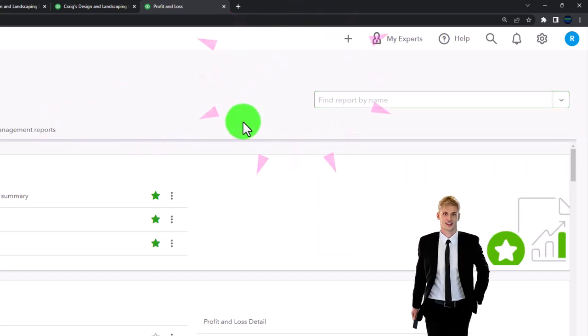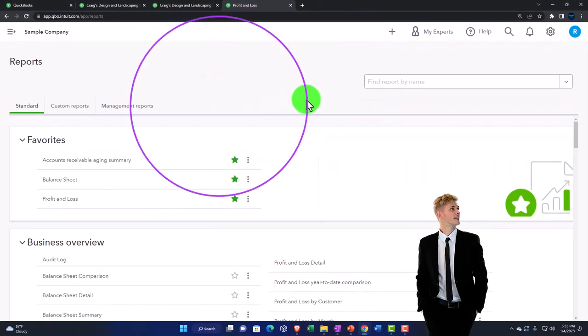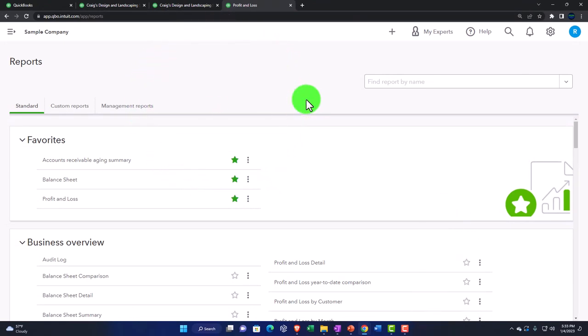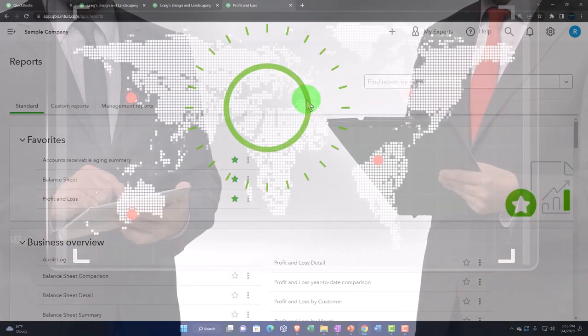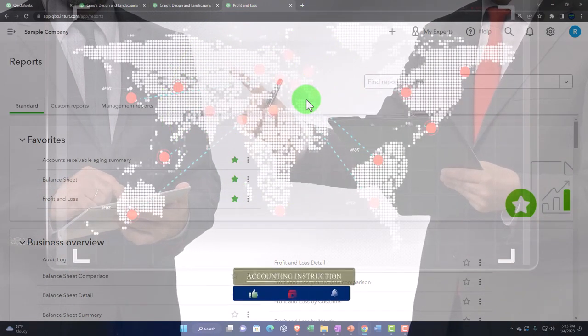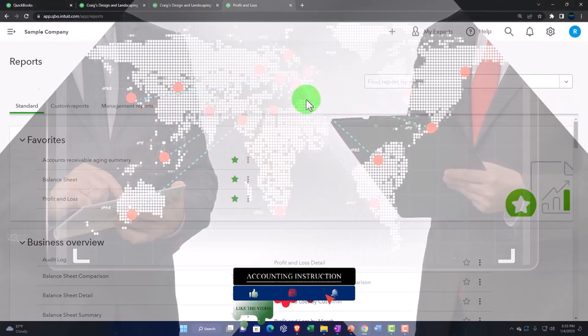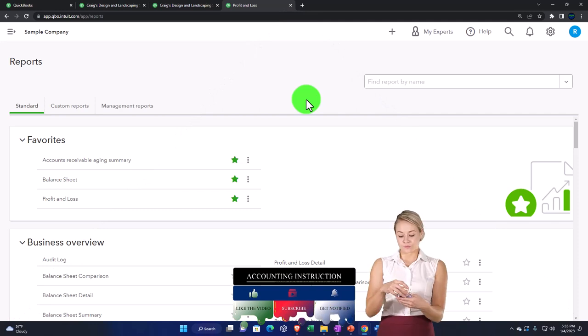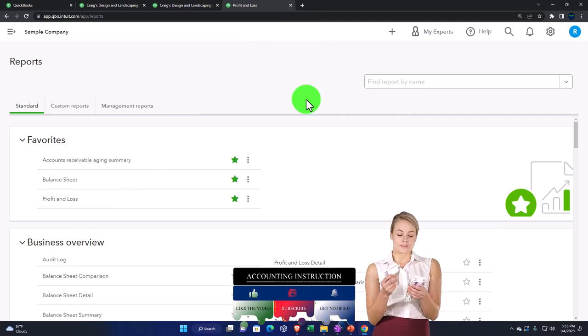Now note, when setting up the budget, it's not something that you're typically going to want to do solely in QuickBooks usually. What you're going to want to do is export the data from QuickBooks, possibly from the prior year, I would say, to Excel, and then calculate your budget and make changes about what you think is going to happen in the future. And then I would go back in and import the budget that you have created back into QuickBooks.